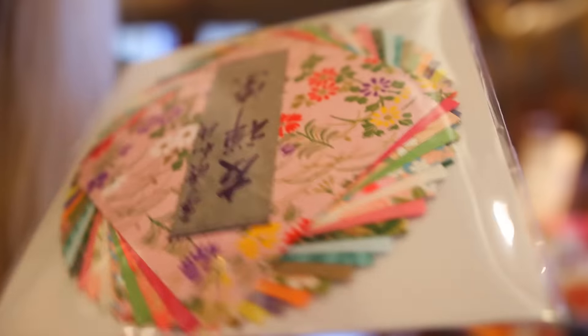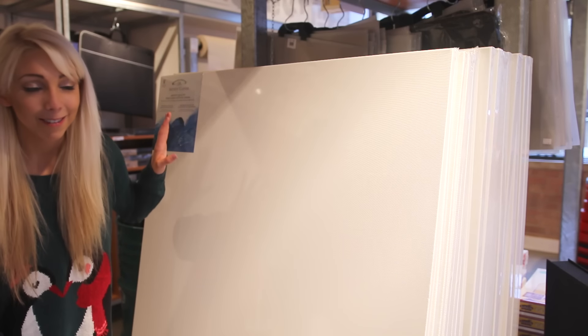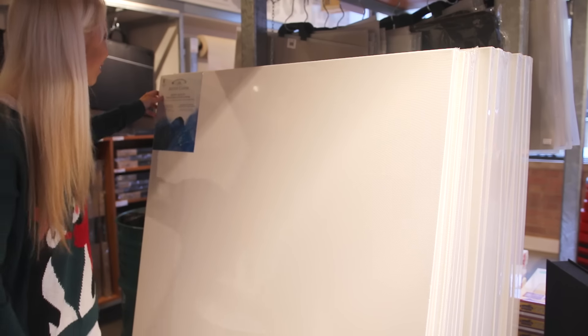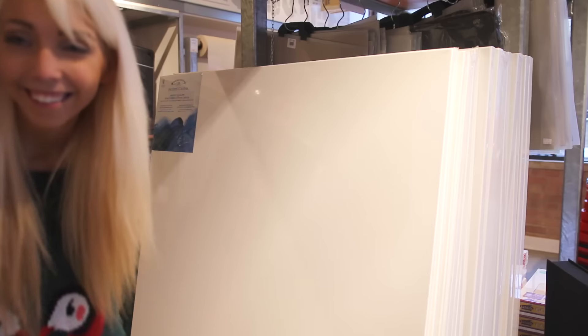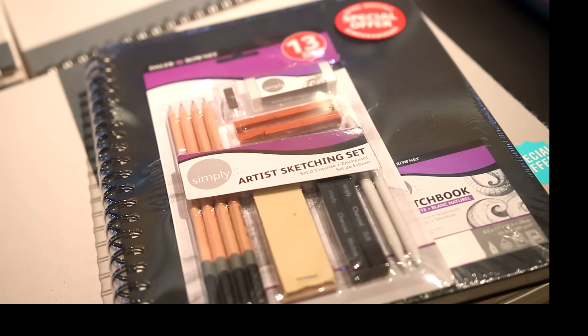Hey look, it's origami paper — this stuff's actually kind of hard to find here in the UK. These are the giant canvases that I got when I was in Bath, and they're really, really big. They were difficult to get back on the train, but they're good quality, and it's one of the only places where you can actually get canvases this big, so if you have a large art project, this is the place. There's also a wide variety of colored paper and poster paper. This is a good starter sketch set if you're wanting to get into drawing, because it has the needed eraser and all the things you'll need for blending.